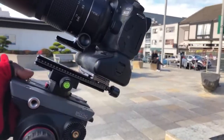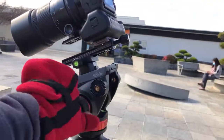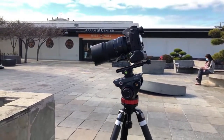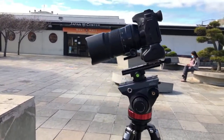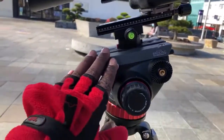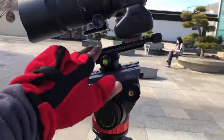So with that said, everyone, let me tighten this up. There you go. Let me tighten that up. Boom. There you go. Easy peasy. This is why I really like our rail system with the fluid head. Makes it so ideal. Even for photography, it makes it so ideal.